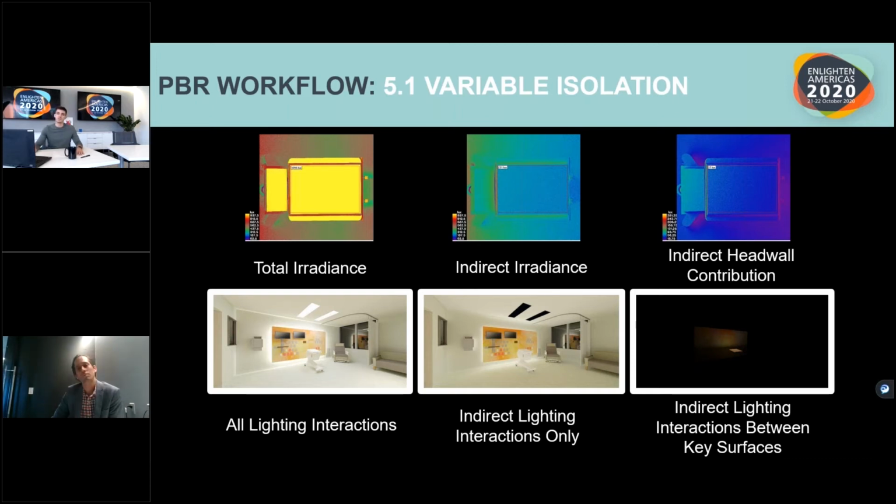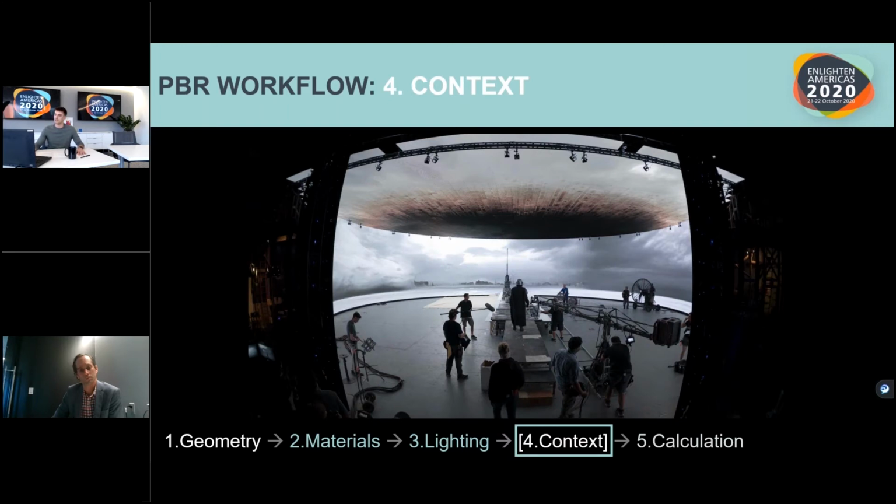And so we were able to isolate the indirect interactions between the head wall and the patient bed, and determine that there was such a low percentage of light being contributed after the initial bounce, on the secondary path from the head wall to the bed, that there would be little to no skin coloration issues to cause concern. So we thought that was really special, and now I'm going to turn it back over to Trevor really quick to talk about jumping backwards from 5 to 4.